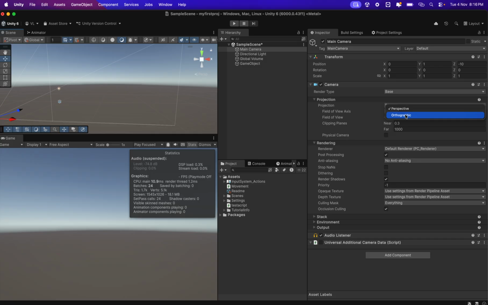If you are making a 2D game, you might prefer an orthographic view because you don't need depth, but you will need layering components, which are sprite renderers, which help decide which things come forward and which are rendered backwards.